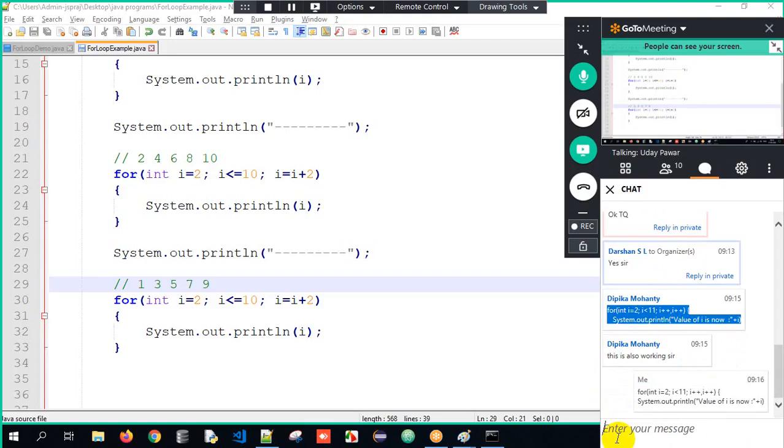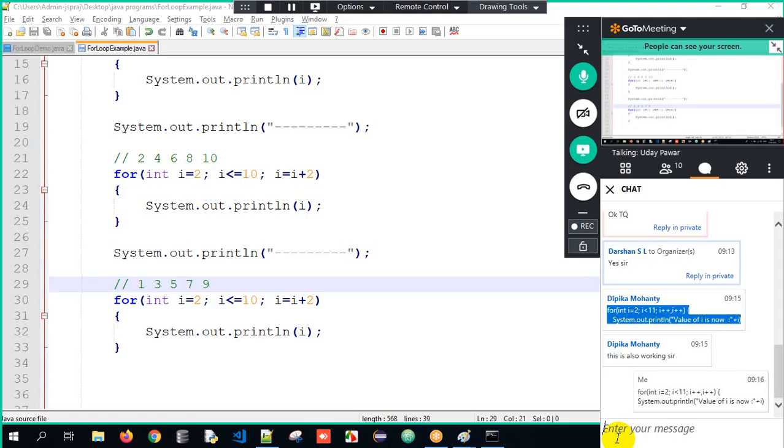Doing one program has several ways. I am trying to do the simplest way. I'll tell you one important part: logical thinking is up to their capabilities. So I cannot tell you that your logical thinking has to be in the same way. No, not at all. Your thinking is different, my thinking is different. Whatever I'm trying to do here is the simplest manner, and you can explore doing it in multiple ways. It's not that you have to follow the same structure. If you follow a different structure, it's absolutely valid, not a problem at all. But the only thing is, try to get the output. This is what I wanted.